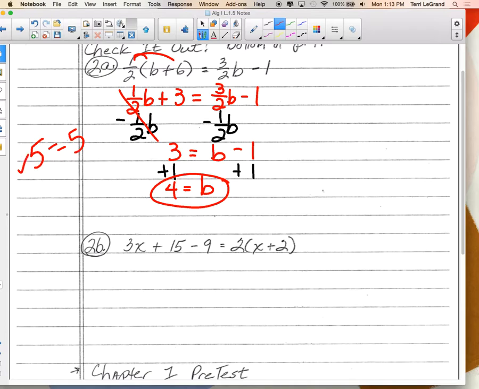Okay. Now, I want to show you something because I know I'm going to have some brave souls in here who are going to be like, I want to rename that equation right away from the beginning. I am going to get rid of fractions in the very beginning because I don't really want to deal with them. So I want to show you that you can, but I want to make sure you're hearing me on this. We said if you're going to multiply or divide, you have to do it to what? Every piece, every term of the equation. So this right here, that's a whole term. 1/2 times b plus 6, that's all stuck together. That is one piece right there.